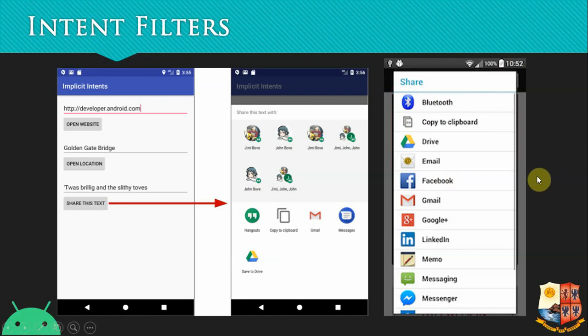Would you like to share this image within a particular area, or you want to share it in mail, or in Messenger, or as an MMS, or as WhatsApp or Telegram? That I give to the user. That's called an implicit intent. And what you see here are the apps which have mentioned sharing in their intent filter.